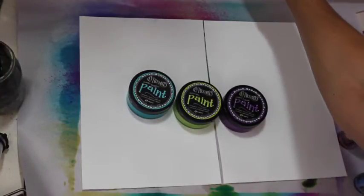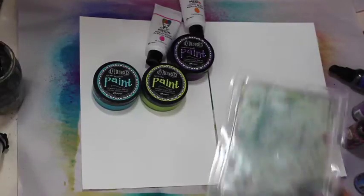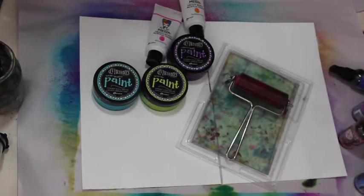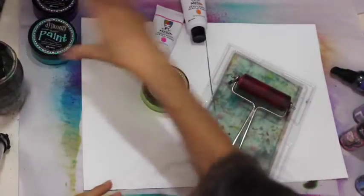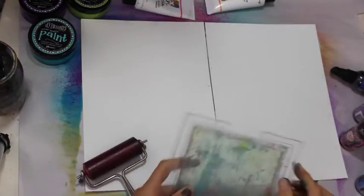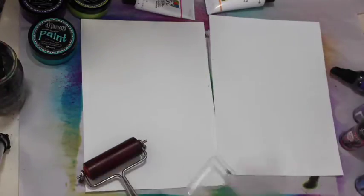Now we're going to do some painted sheets. So we're going to do four A4s altogether. So today we're using some Dina Wakely paints. We're using tangerine and magenta. We're using a gelli plate, and we're using a brayer. And the colours I'm using in the Dylusions are Crushed Grape, Vibrant Turquoise, Fresh Lime. And I'm going to use some black and white a little bit later with some pink and yellow.